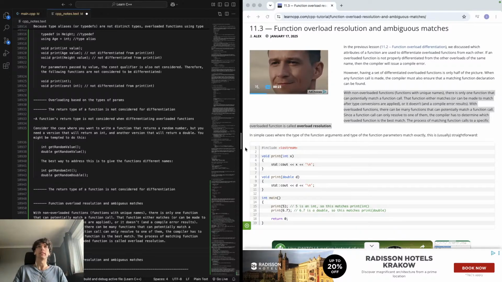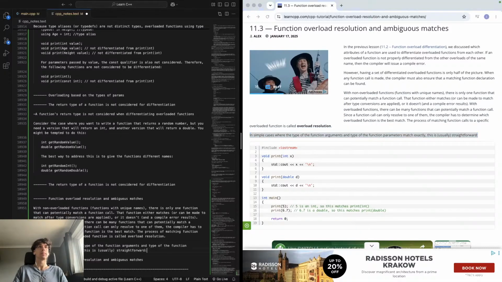In simple cases, the type of the function is usually straightforward.